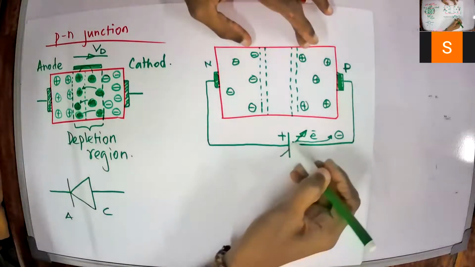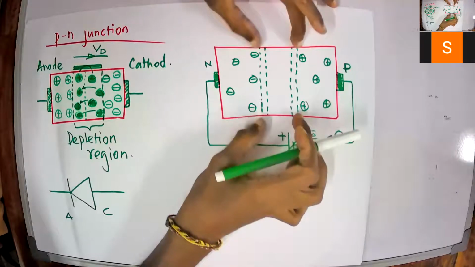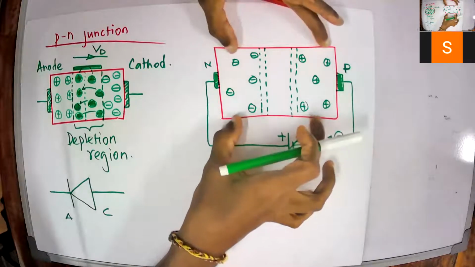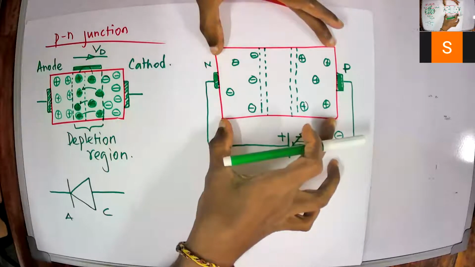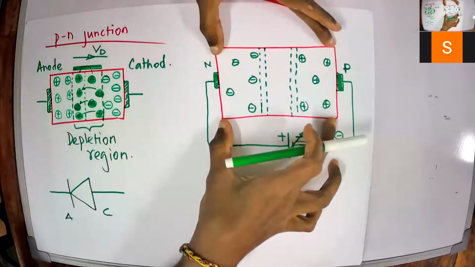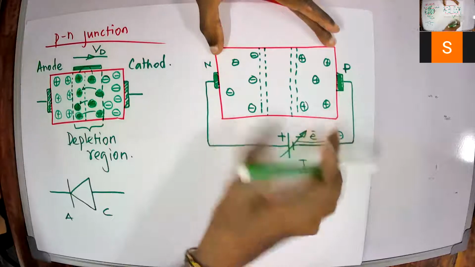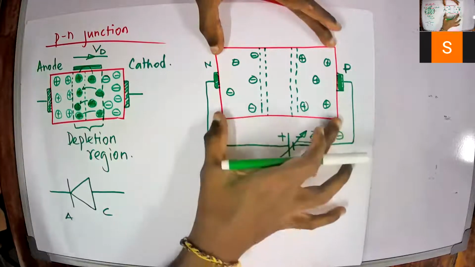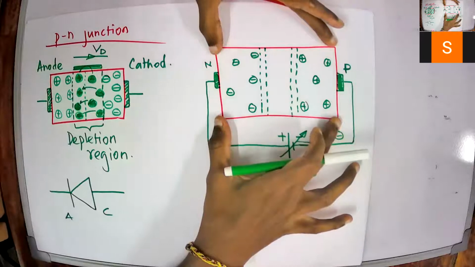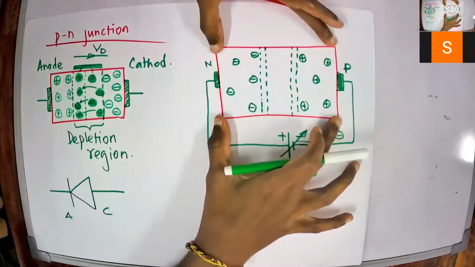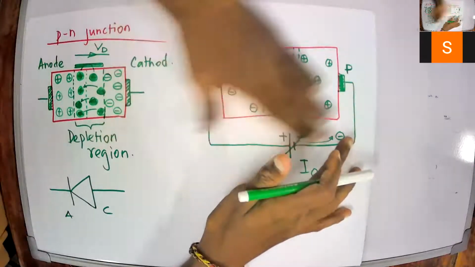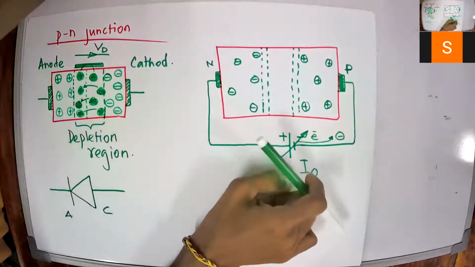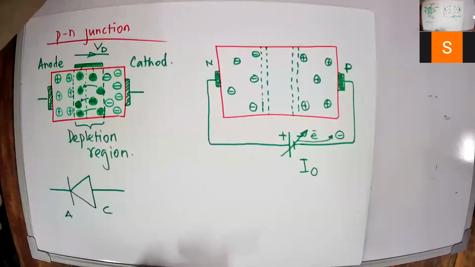So if you are increasing the voltage, the depletion region will keep growing and growing. At one stage, the whole crystal will be depleted of charges, right? At very high voltages, the whole crystal will be depleted of charges. At that time, there are no charges in the semiconductor material, right? It is kind of an amalgamated condition.